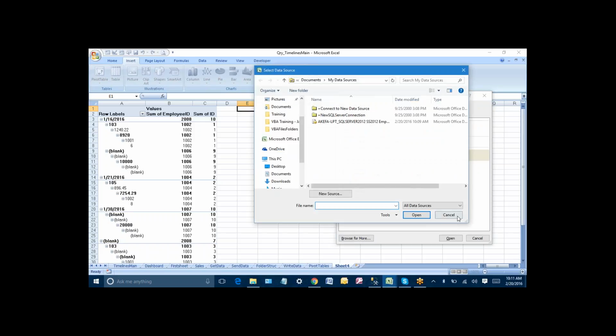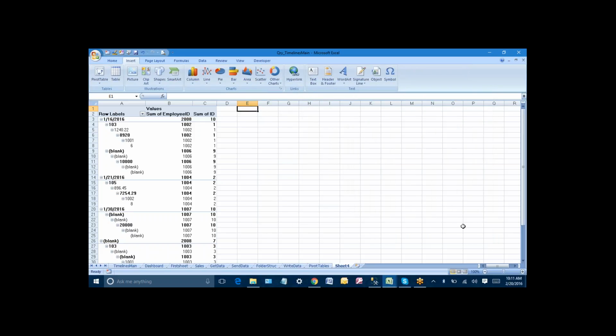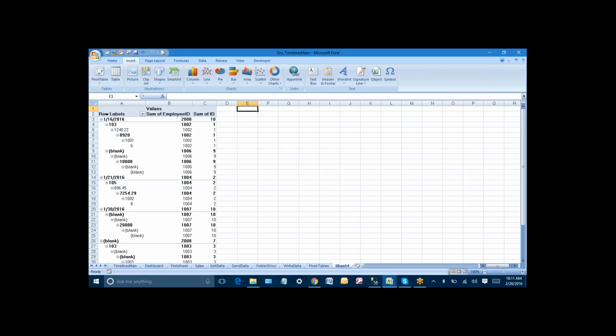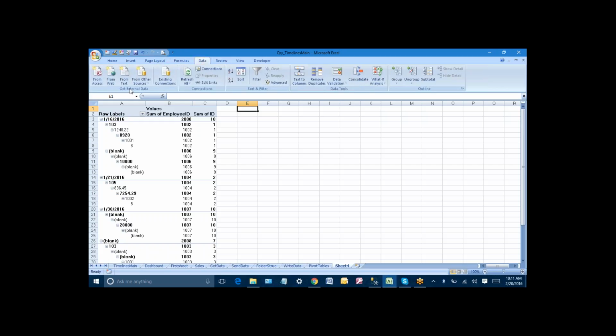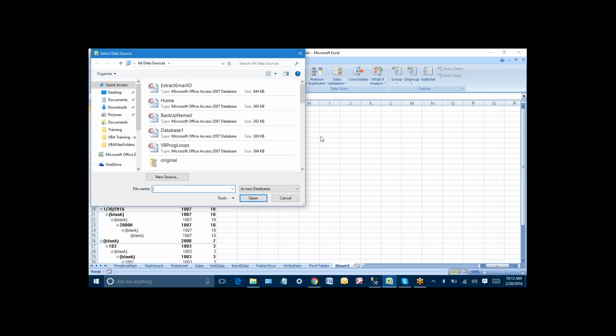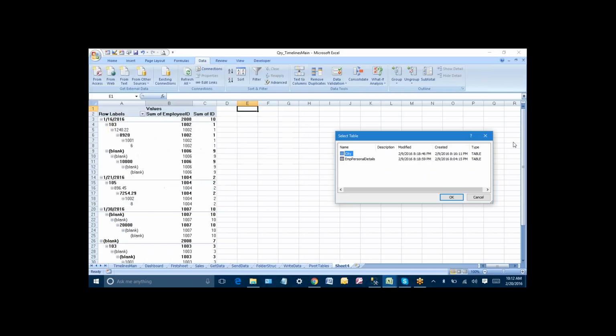You can create MS Access directly from other tabs. It should be in Data. Okay, from MS Access.